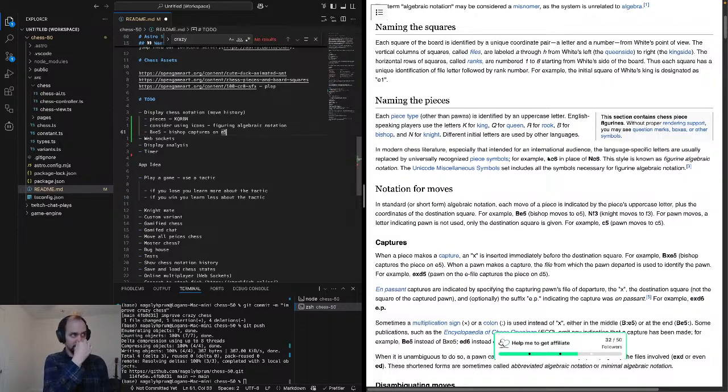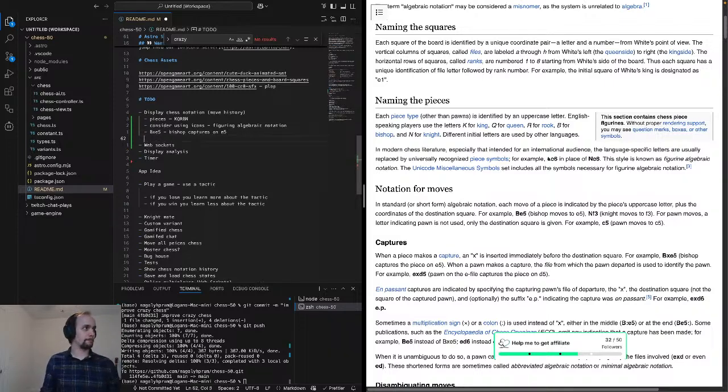If a pawn captures, exd5, the pawn captures, and the file from which it departed is E, to D5.